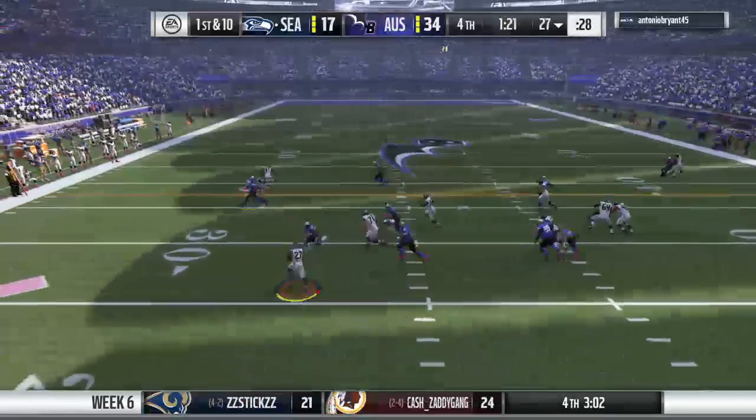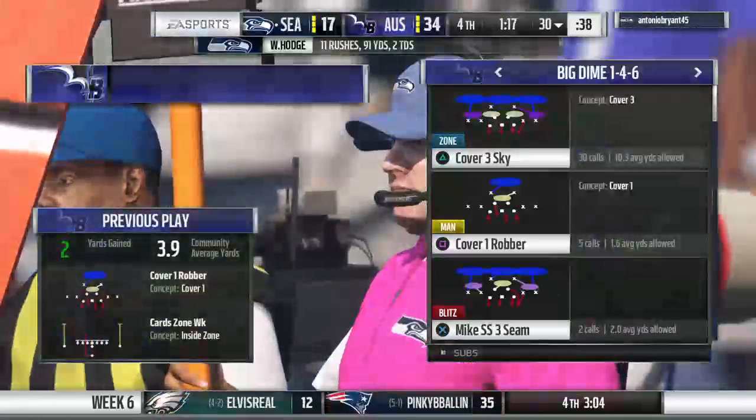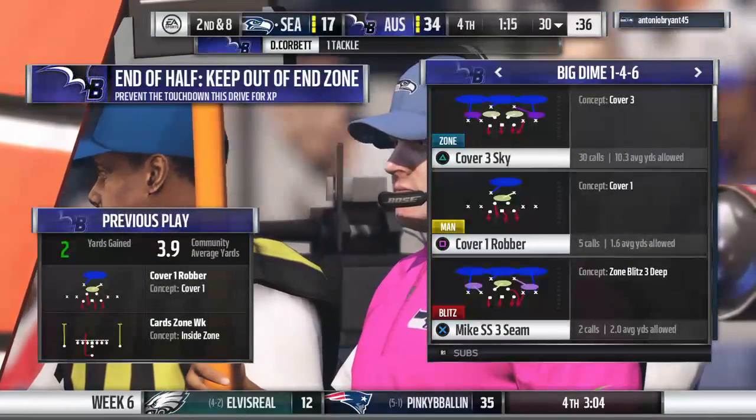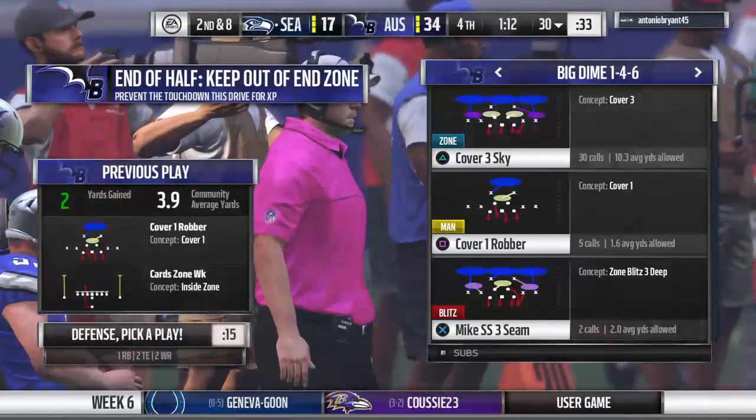They'll give it to him right up the gut. Not much room here as he only gets it to about the 30. 2 yards on the carry there, and it'll be second down. That's a good play by the guys on the defensive side of the ball. Held him to a gain of 2.